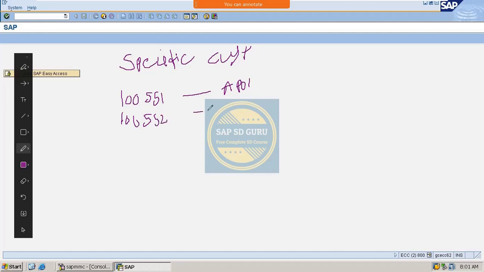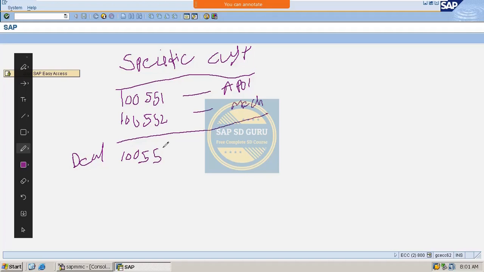100552, for example, a Medibudi customer. Okay, so these two are the normal customers. And let us take one of our customers, nothing but a dealer. As you know, I think the price will not be common for all. The price will be different for dealers and distributors and also for the normal customers. I think you are aware of it, right? No company will offer the material at the same price to everyone.